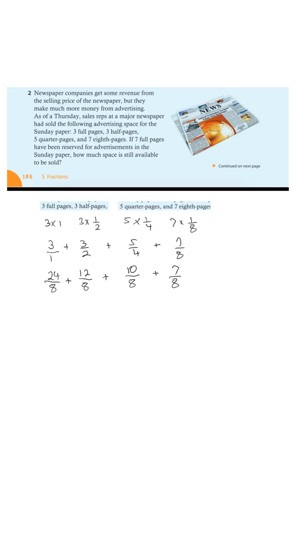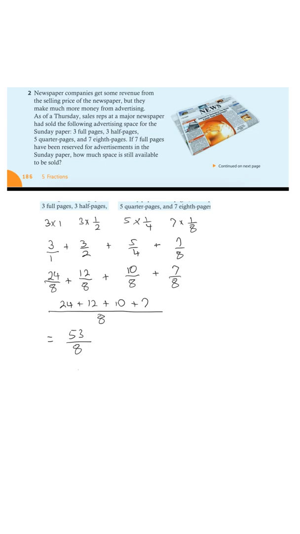We have to add those up, and we've seen in the video we can just do this. 8, we've got 24 plus 12 plus 10 plus 7. Okay, so what we need to do is add all those up. And what we get is 24 and 12. 24 and 12 is 36, 46, and 7 is 53. So I write that down here as 53 on 8.